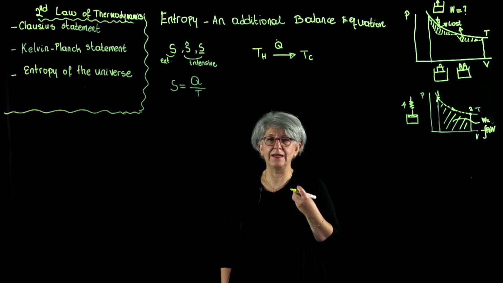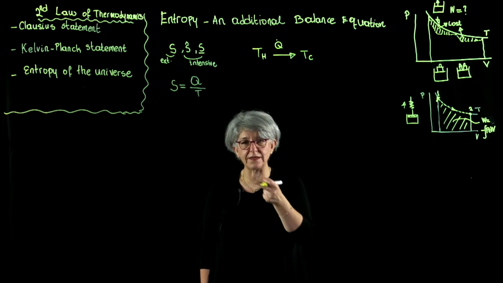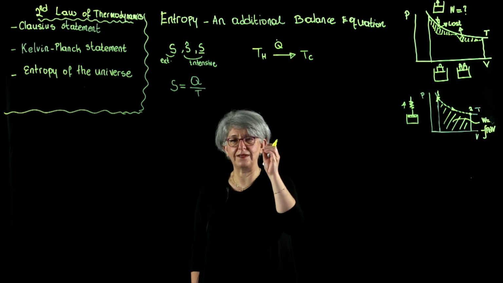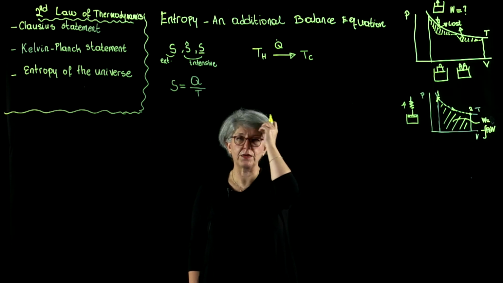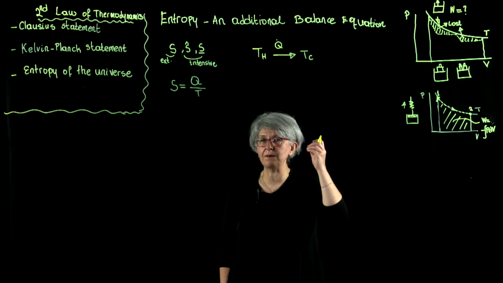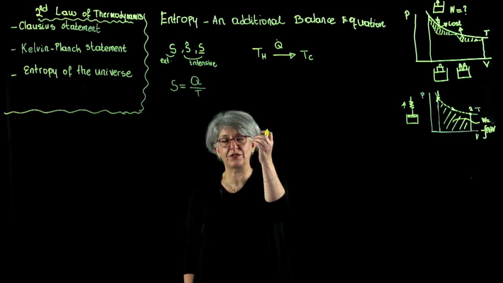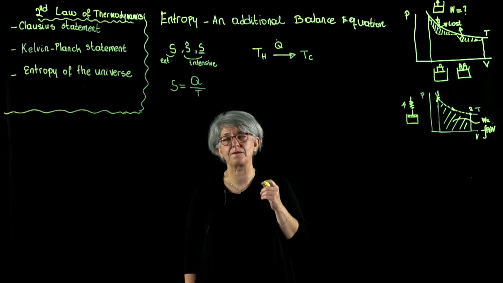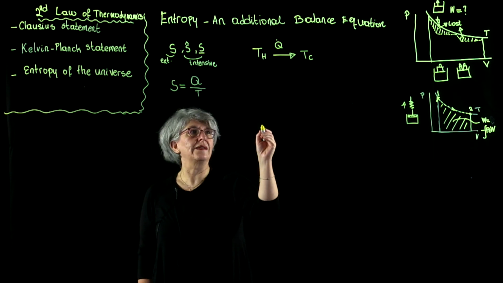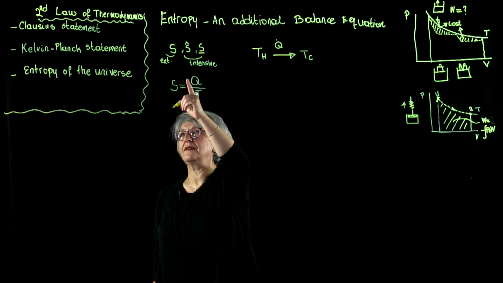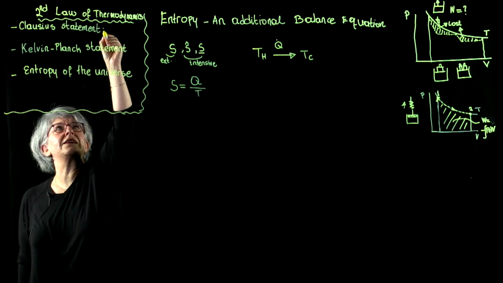Clausius said that it is not possible to construct a device that operates in cycle, and what it does is only to transfer heat from cold to hot. In other words, Clausius' statement says that it is not possible to transfer heat from a low temperature to a high temperature without doing anything else. So let's write this as a statement, Clausius statement. Let's amend this here.